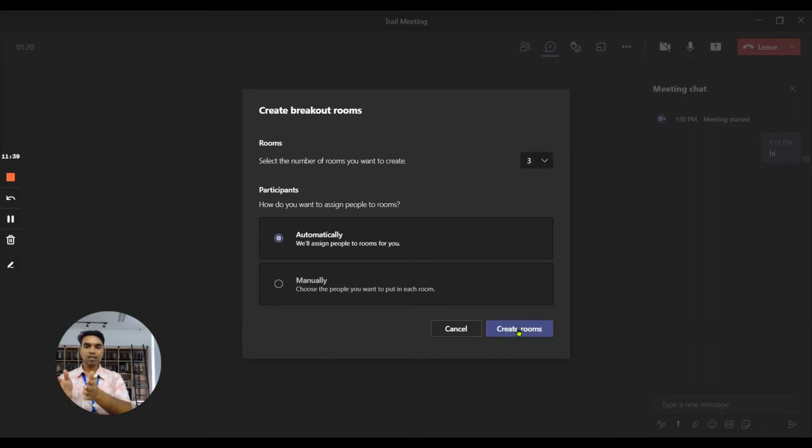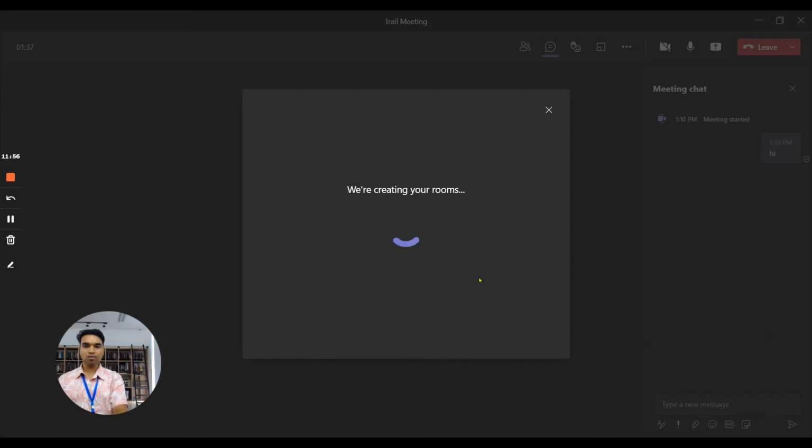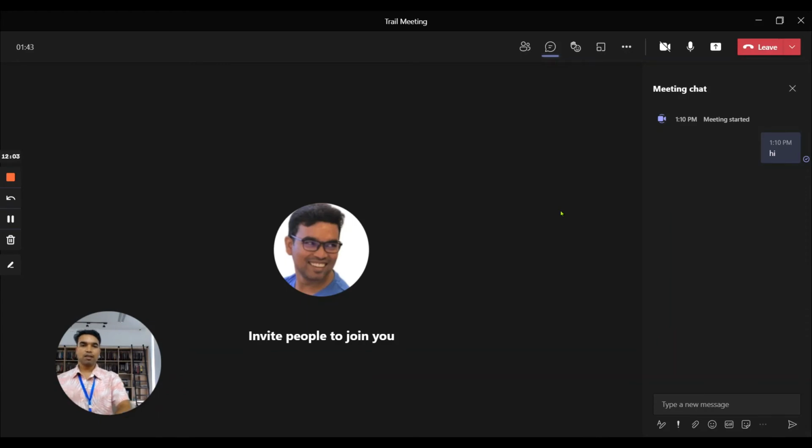So the students will be automatically selected by Microsoft Teams. Second, you can do it manually also. So by selecting this, you can just select the participants. When you click, it will ask which student you want. Since we don't have a student, it will not show here.